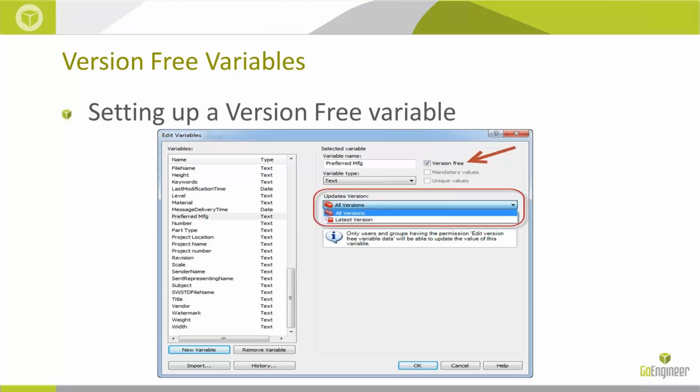If you select latest version, the value is applied only to the latest version of the file, and earlier versions of that file may display a different value, whatever value was applied at the time that version was created.